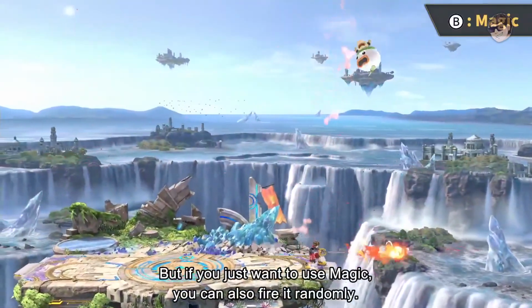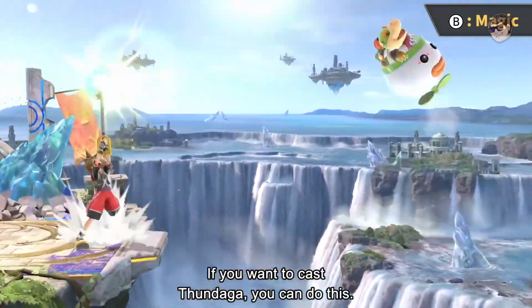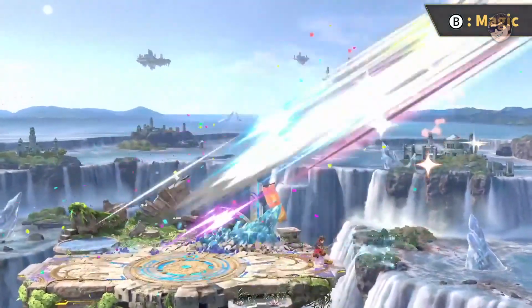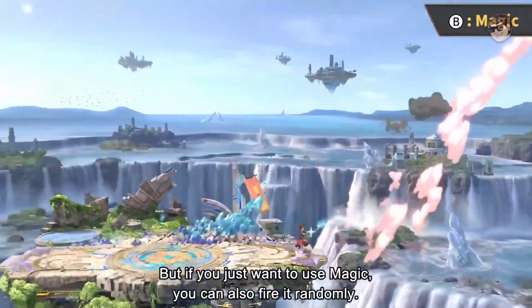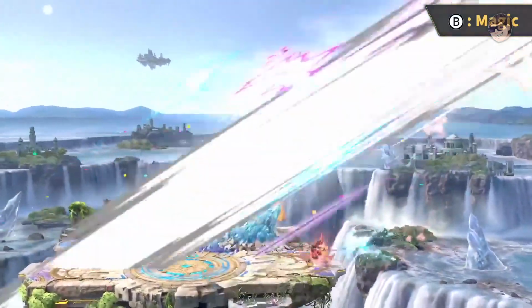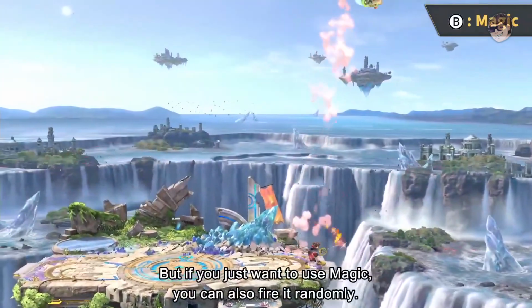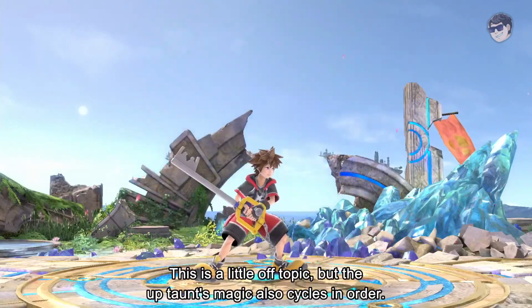As shown in the presentation, I think Thundaga is going to be very useful for keeping enemies off the stage. Usually it says in there that all 3 bolts hit them if they get hit by the first one, so very useful for keeping them off the stage. Man, you do not want to be around Sora when you're trying to get back on the stage. There's also no meter to this either, so you can use this unlimited times as far as I can tell. His taunts also feature magic as well, but of course they don't do anything.